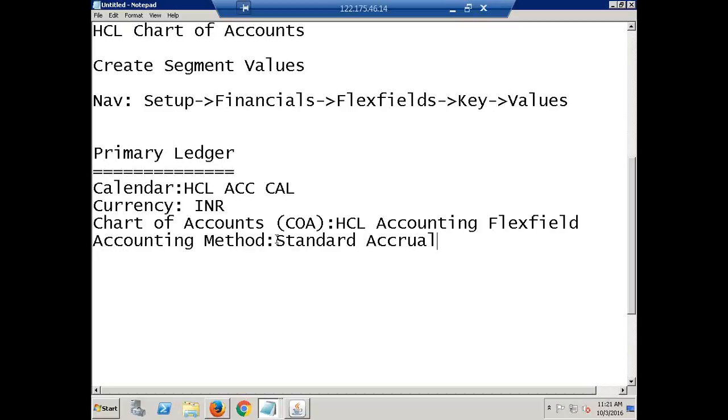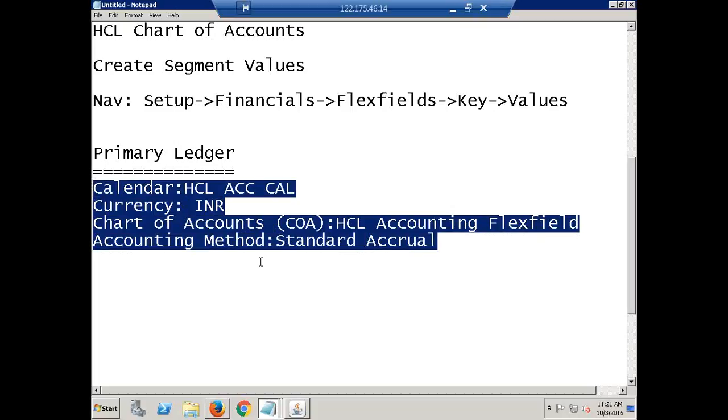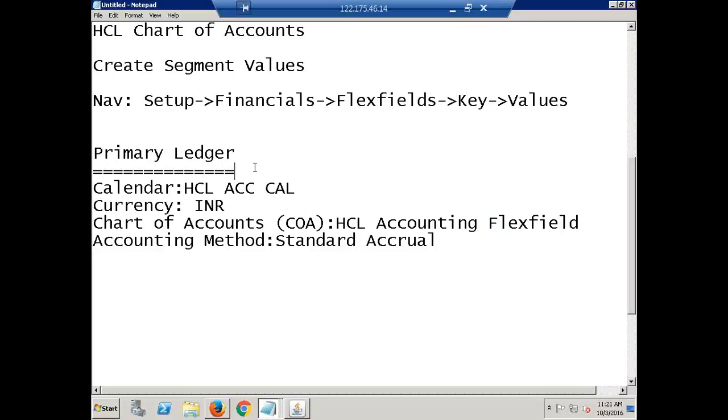For payables, receivables, for all the applications, there will be rules defined within this accounting method, which we call standard accrual. Again, what is the accrual? We have another type also, the cash, that we will also discuss when we start with the subledger applications. Now we are doing just very basic configuration. Let's complete this. Okay, done. So by using these four components, we can create the primary ledger. Let's do it. Okay, take the task, create primary ledger.